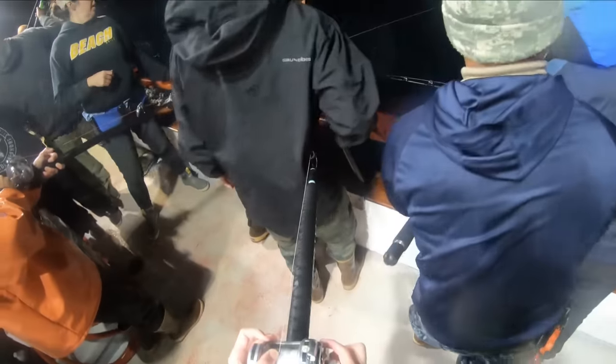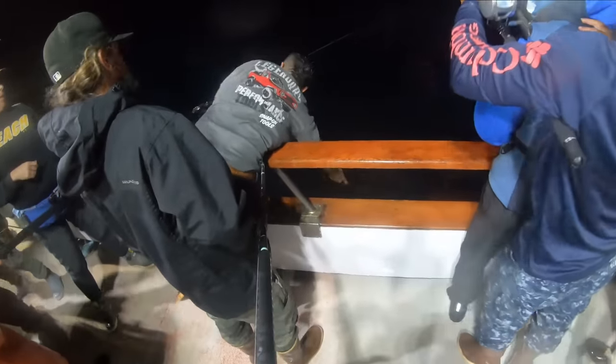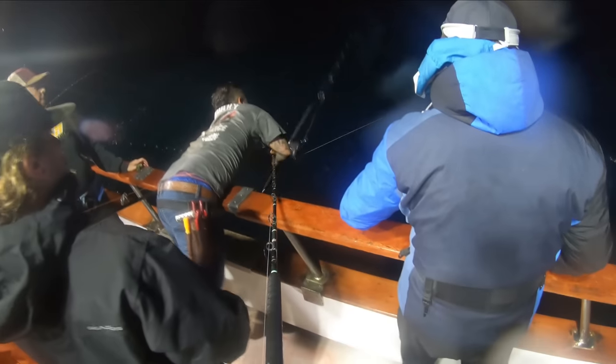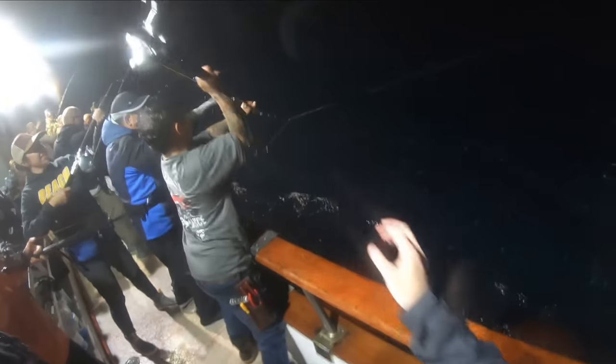Step back, guys. I was quite worried at the time that if I lose tension on my line, the fish can get away at any time. But luckily, the deckhand really did their job and helped me get out of this fiasco so I can keep fishing. So kudos to the deckhand and crew member.